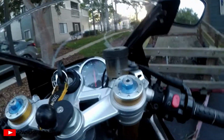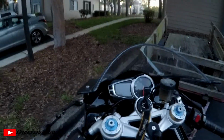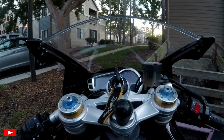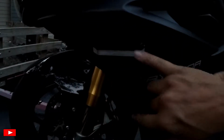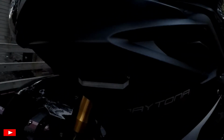I'm going to remove the other side here as well. Now we are going to go get some tape and start taping up these headlights and the tail light. Now, with my flush mount blinkers, I'll throw some tape over there, but this is a material that is almost like a velvet material that covers this LED, and it may not tape very well, but we'll see how that goes.